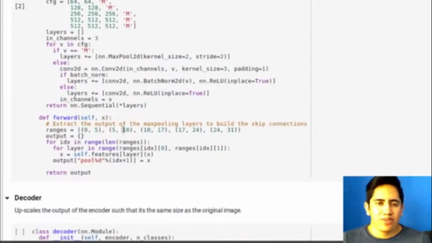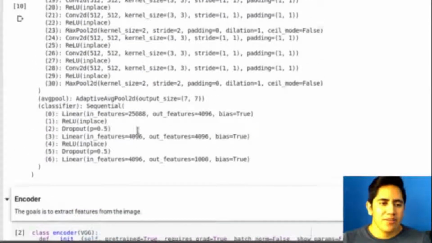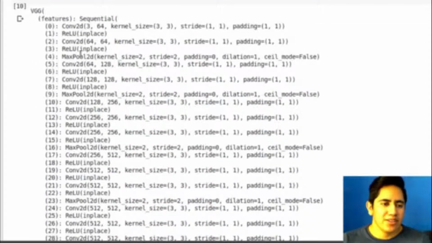This will help me to extract the output of the max pooling layers, and this will help us to create the skip connections. So I define ranges, like for example 0 to 5, and this represents the location of the max pooling. So for example here, 0 to 5, if we return to the architecture, we will see that the layer number 4 is a convolutional, but the layer before is a max pool.